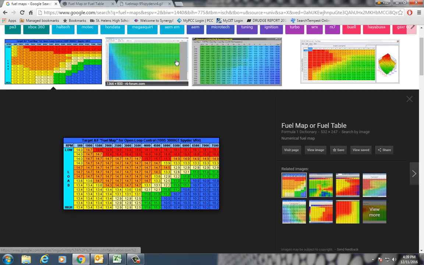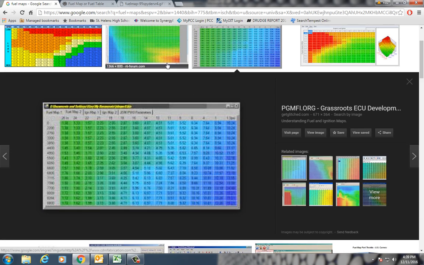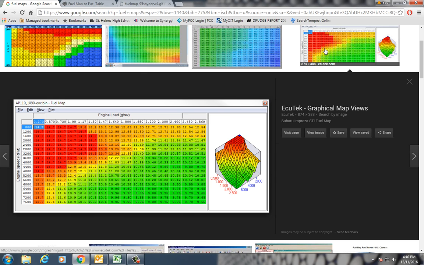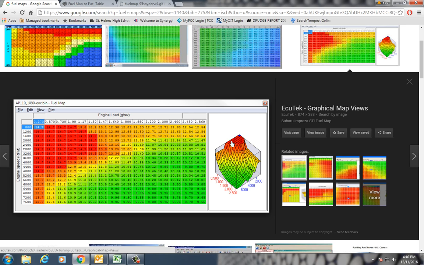All I did was just Google some fuel maps. There's about 100 million of them out there. You could actually find one probably for your own car, pickup, motorcycle, whatever you like to have. Another way to do this, of course, is to look at an actual fuel map, and you can actually see again, but they can actually graph them in 3D as well, which we'll look at the 3D graphs later on when it comes to these guys. But that's kind of a cool way to do it.